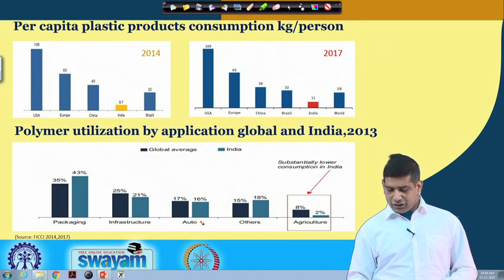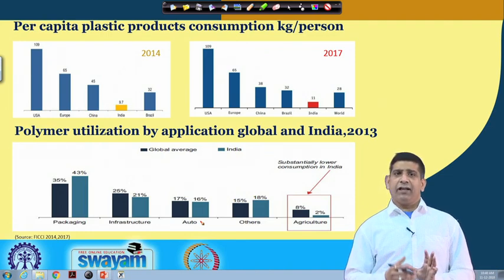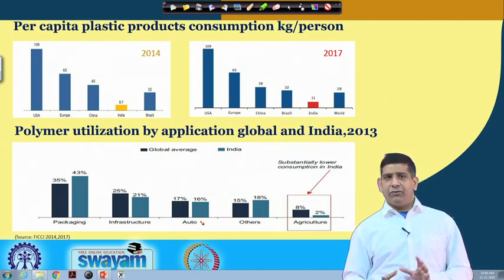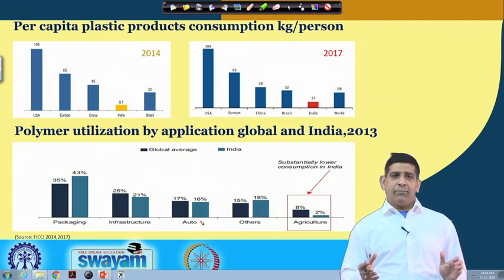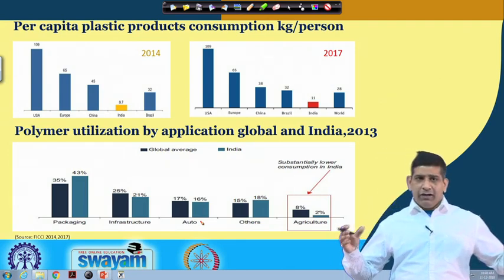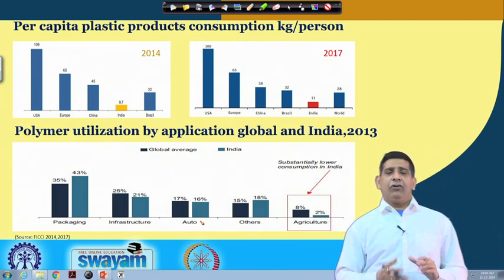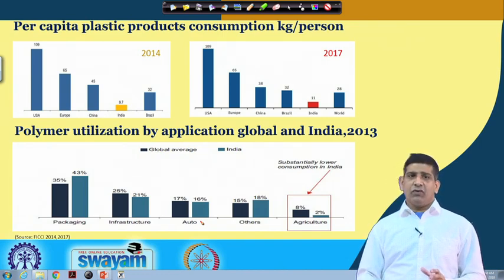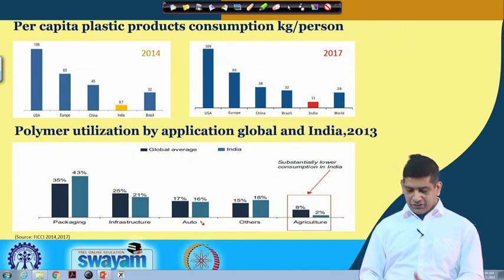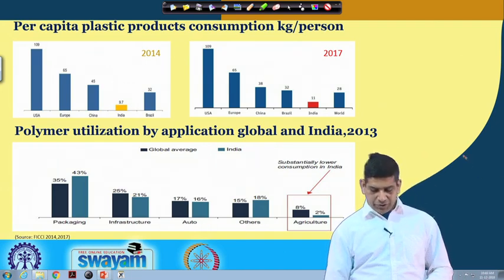And if you look at agriculture, our plastic usage is much less. Our agriculture sector is still very old fashioned. We still rely too much on rainfall. We don't have precision agriculture happening in a very extensive way. Probably that's why we don't use a lot of automation. With automation comes a lot of parts, and with a lot of parts and equipment comes a lot of plastic. So our plastic usage in agriculture is one quarter of the global average. That's what is highlighted in that particular picture.